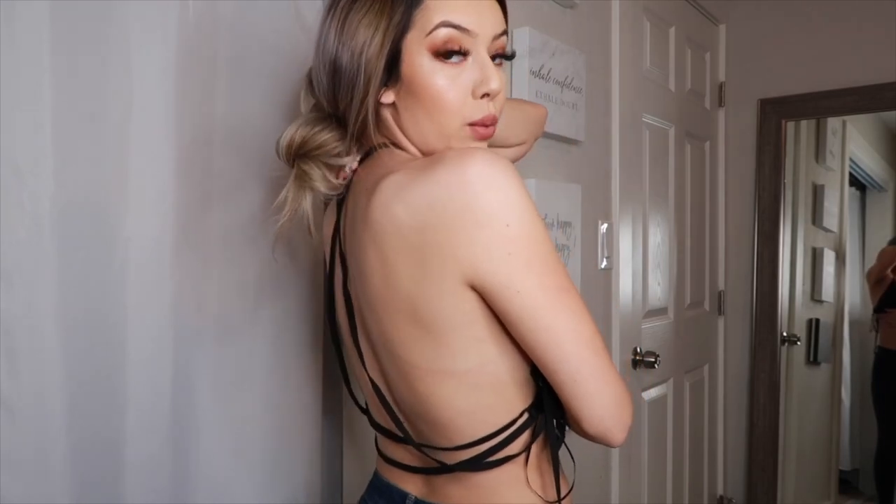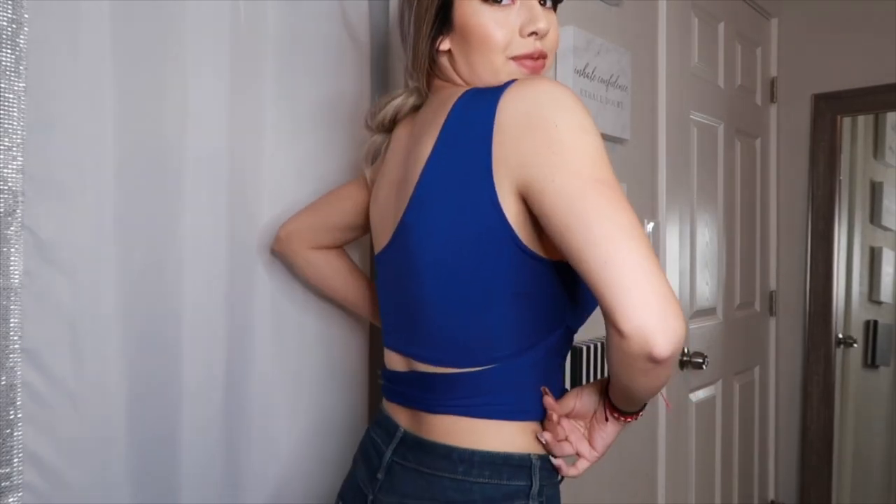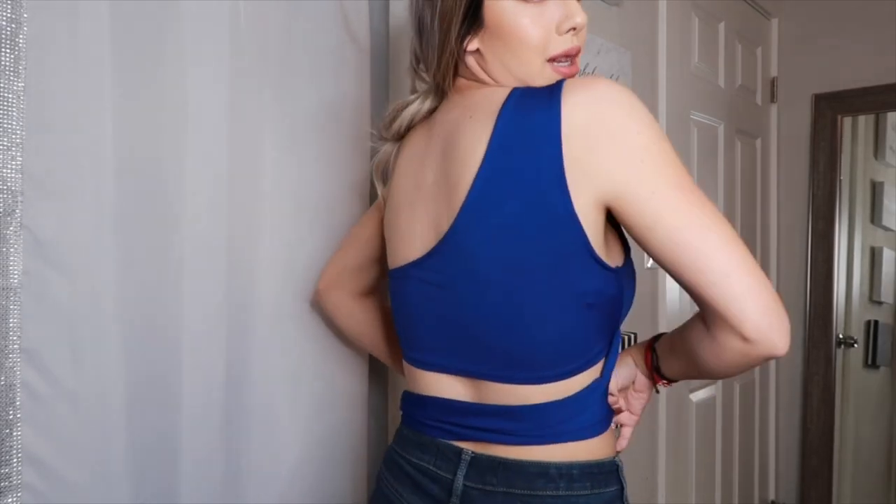This one has zigzags in the back — that's pretty much why I bought it. This is the blue one I fell in love with. The material is really, really thick. I love this one and I love the color. It's super hard to find shirts like this that are affordable — usually they're around 30 to 40 bucks. This one I think was like six to nine dollars. I didn't know how to tie the back because the strings are long, but something like that. This is the only one with a tag in the back so you have to wear it one way. I like all of them — they did not let me down.